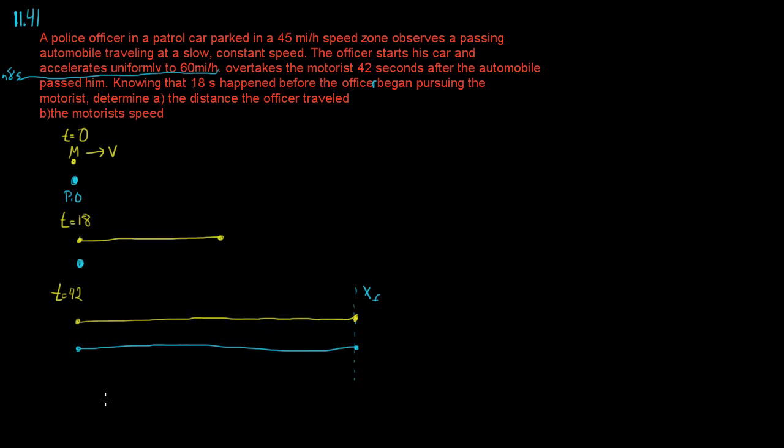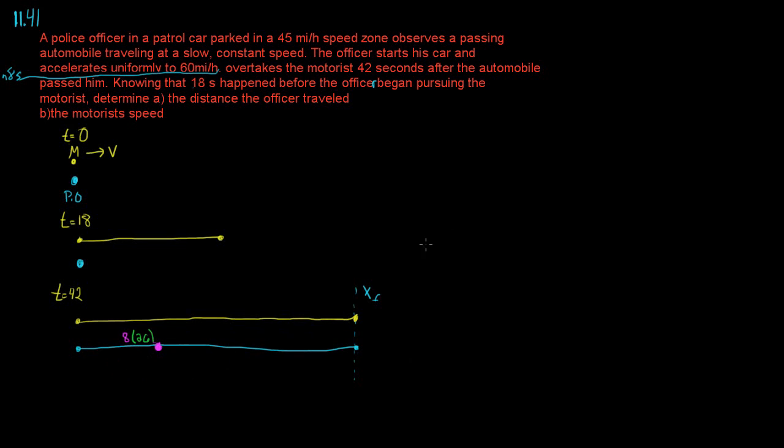Well, we have to look at how the police officer moves. And we know he travels in two distinct ways. First, he accelerates for 8 seconds. So he accelerates, and this is 8 seconds of acceleration, and I'm going to put in parentheses the time that it is since the motorist passed him. This is 26 seconds since the motorist has passed him.